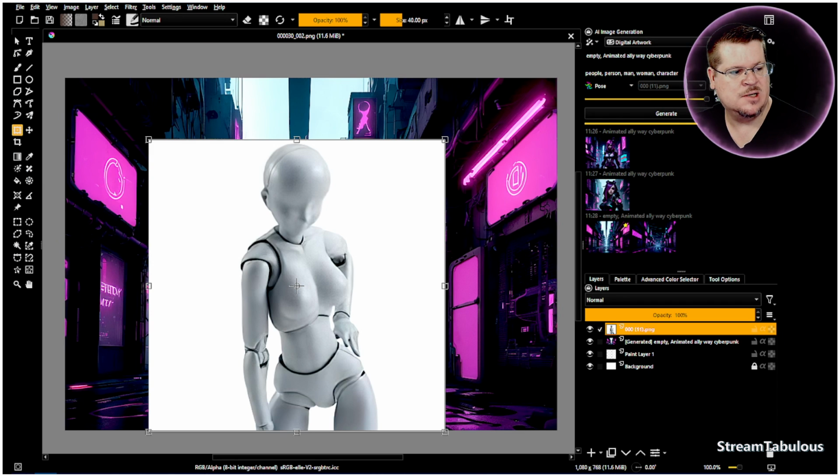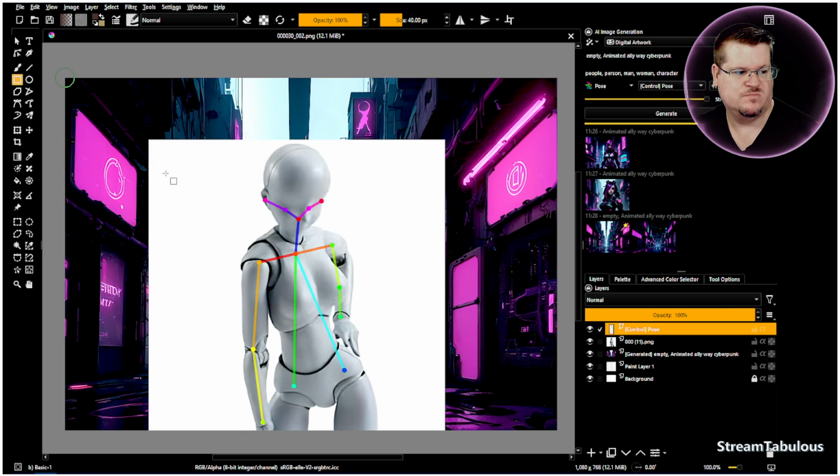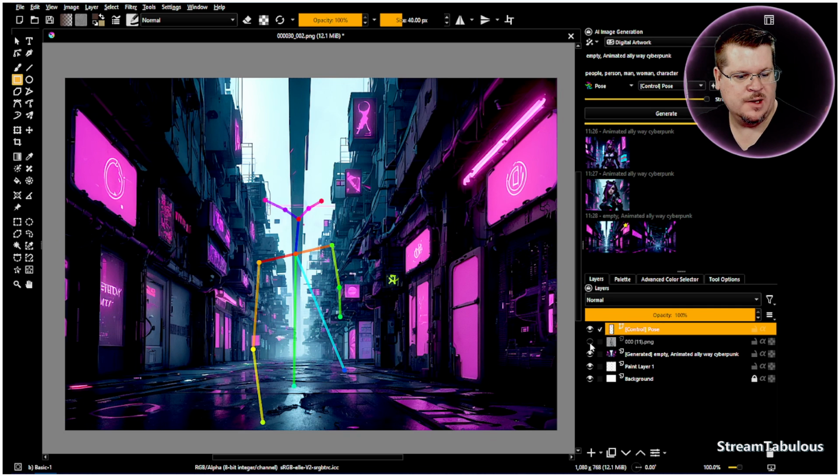And those 3 stars are going to take a moment to render my stick figure. Of course, it does take a little bit of time, so have some patience. The smaller the image that you're working with, the faster it will actually be. Okay, now that we have our pose, we could hide that and we could render a person, but it's going to create an entire new scene.